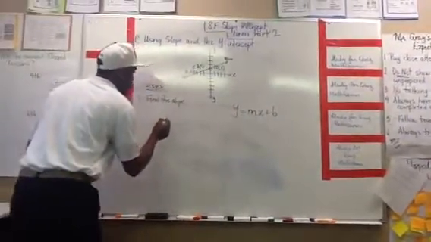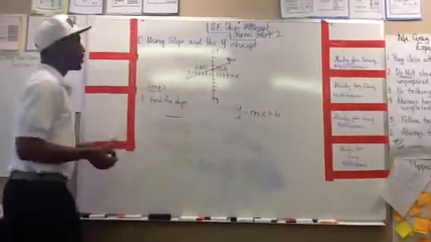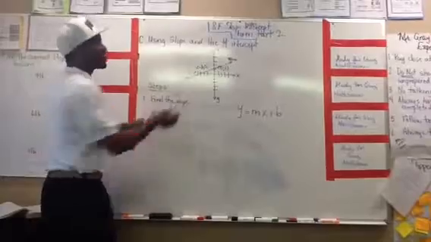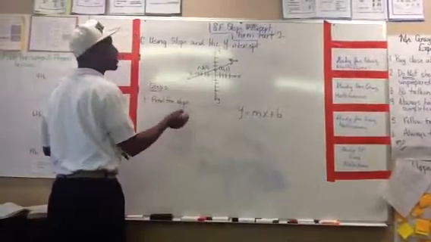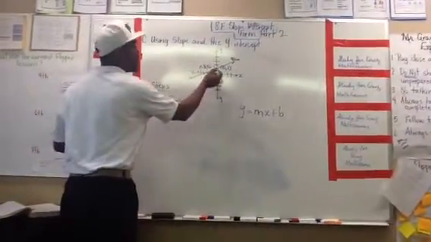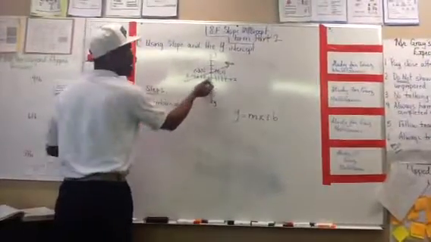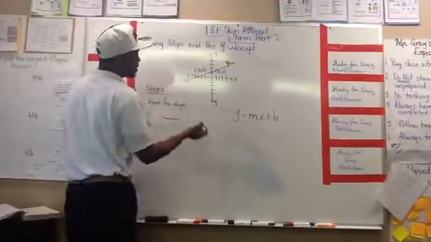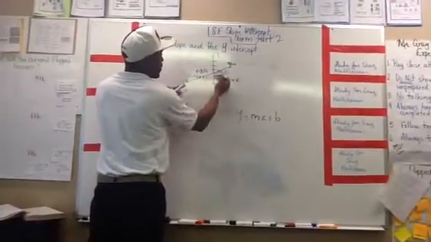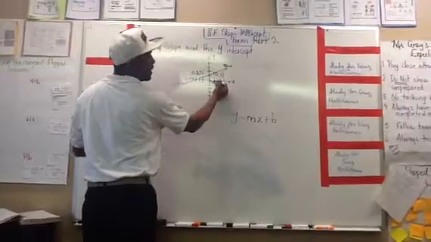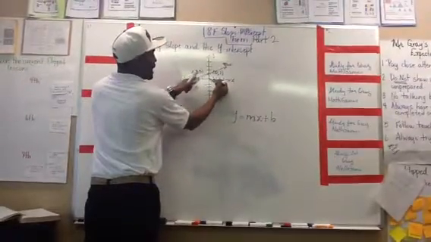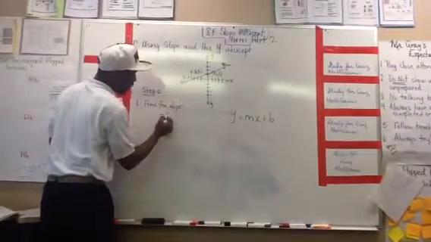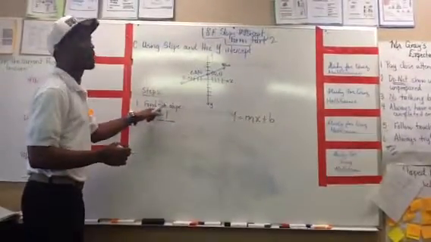Well, we know that slope has to be a fraction. We know the top number describes the changes in the y's, which is this axis. So I first decide, how do I get from this point to this point? Do I need to go up or down? And if I do go up or down, how many spaces? Well, when I look from here to here, it looks like I need to go down 1. If I go down 1, now I'm aligned with that point on the horizontal axis. So I only went down 1, so -1 is my rise.